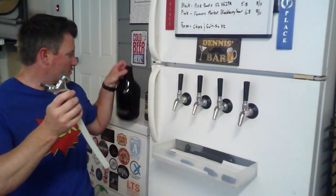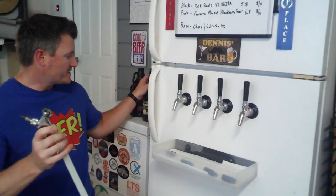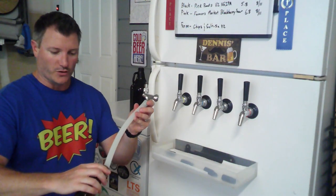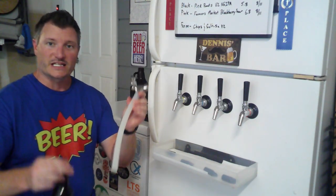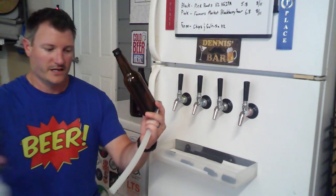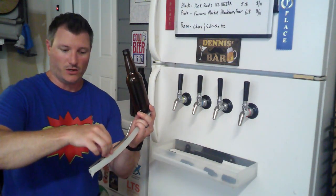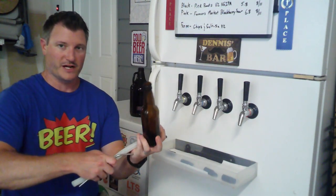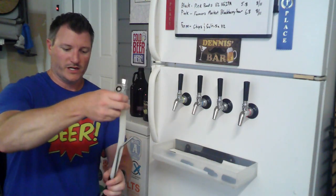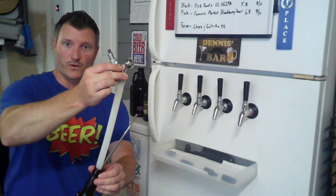For a smaller bottle, that hose doesn't quite fit easily inside of the neck. Same with your standard 12-ounce bottle that you would use for bringing a couple of capped beers to a party. This hose does fit inside, however it's really snug and it doesn't let any air come out of the top. What I would suggest is taking your hose — again get it wet with sanitizer — then take a metal straw like this one and put it against the hose, then push both of them inside of the bottle. The metal straw is going to let the air out of the bottle, and the silicone hose of course is going to have the beer running through it.